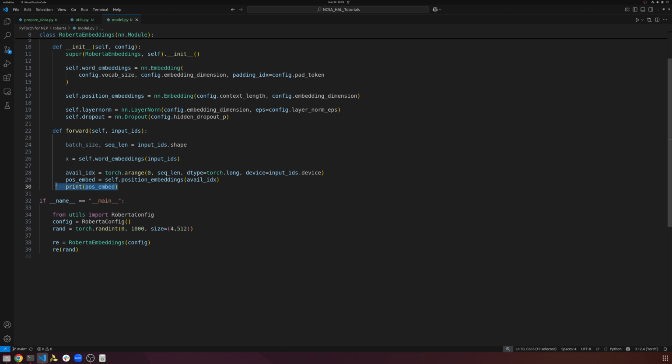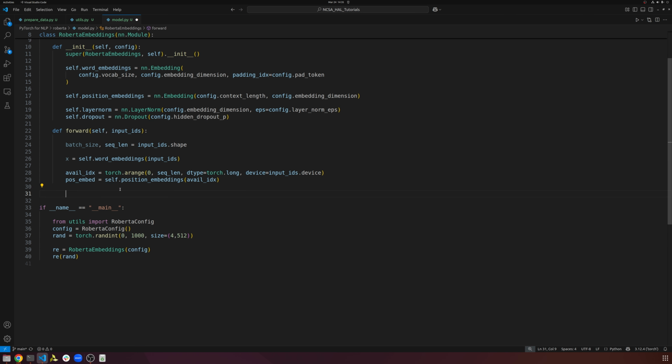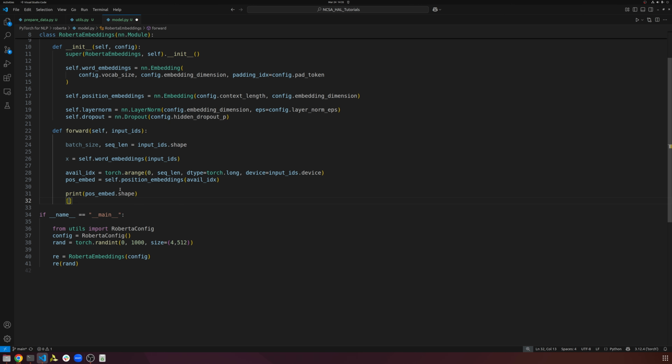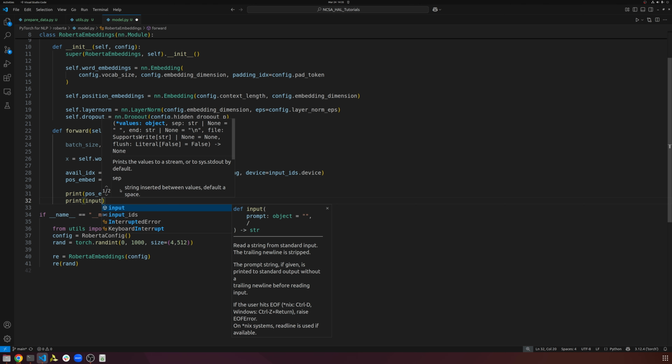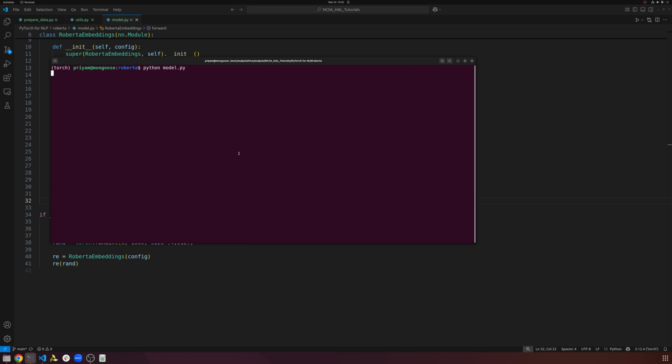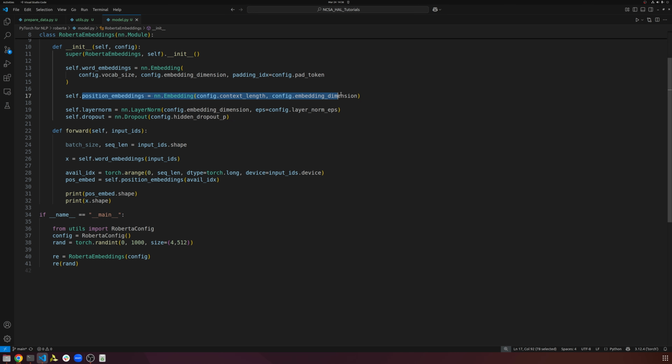And all we need to do now is if we print pos_embed.shape, print the, actually now it's x.shape, right? We can see we have 512 by 768, so that's my position embedding. And in this case, it's basically the entire position embedding because I'm using all 512 tokens.